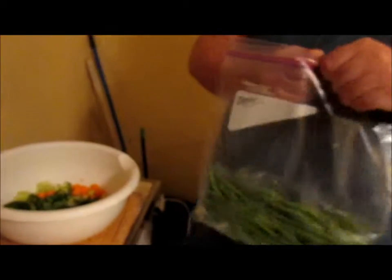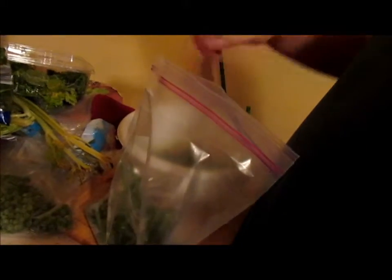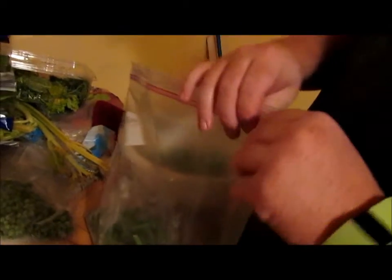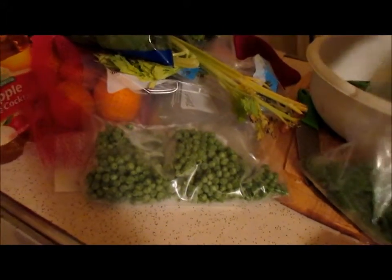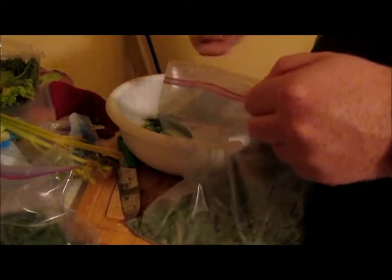These are fresh garden green beans that we have frozen. But they're fresh garden beans. Same with the peas. The peas are fresh from the garden. They've been frozen now, but they don't have a bunch of preservatives and chemicals and pesticides and homicides and all kinds of asides on them.